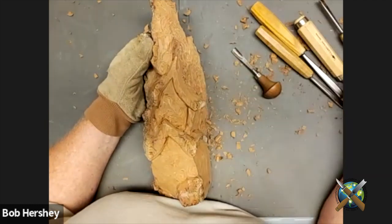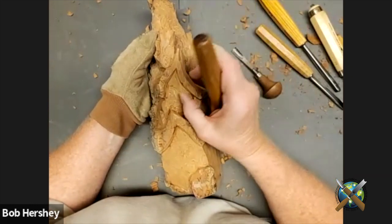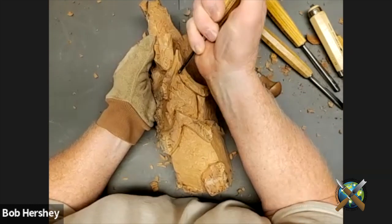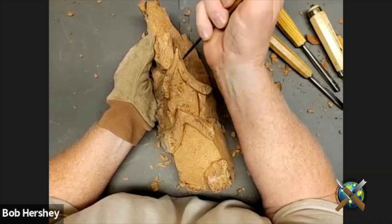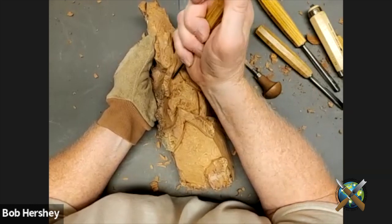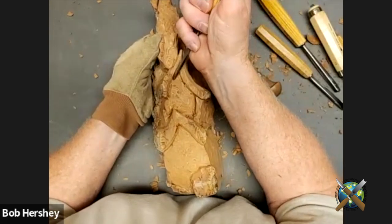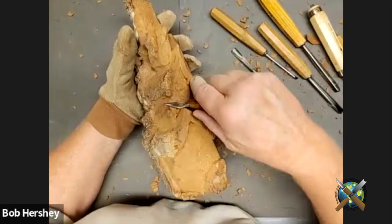I'll just continue this while I'm doing it. You can see I still have a heavy roof line here, but we want to start to thin that out a little. So I'm using my 16-3, my favorite handy dandy little tool here. And here again, I'm using the right side chisel to cut underneath that roof. I'm not just forcing it in here. I'm not just taking a big stab and forcing it in. I'm using the one side of the V-tool. If I don't do that, at this point here, if you just take that little V-tool and ram it in there, it's going to bust this roof off for certain. And if it does bust off, I'll just forget it. Too bad. We just will live without that part of the roof. But I'm going to try not to break it off. That's the plan.